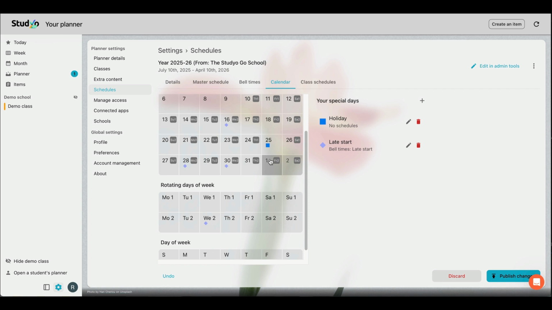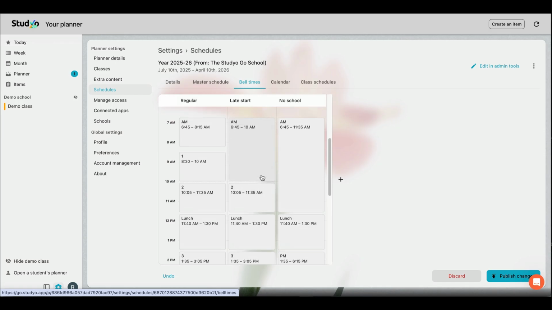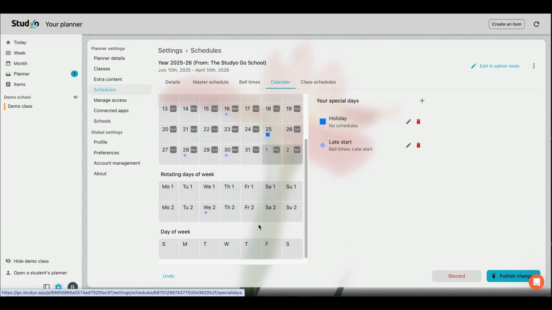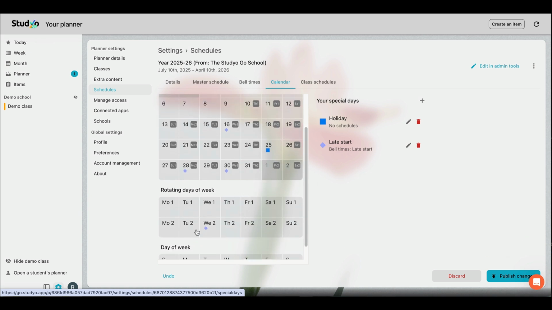So in my late start schedule, if I go back to bell times to refresh, it is set to just an open morning until 10, and then period 2 starts at 10:05. This could be anything, right? You can set it up the way your school actually works, of course. And that's pretty much it. The rest is the same. You set up special days. They can contain specific bell times that you need to adapt depending on the day of the week or depending on the day of the 2 week cycle or the specific date, of course. So the only difference here is that you can have these special days on alternating weeks.